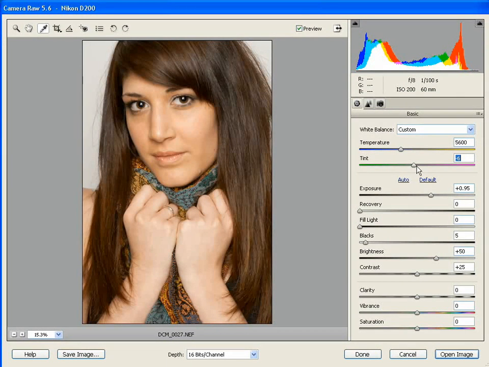And finally, let's have a little look at tint, because that's quite a useful tool. If a shot has got a magenta hue, like this one here, it's slightly warm and there's a little bit of magenta in there, it can give inaccurate looking skin tones. So what you can do is counteract that magenta hue by dragging it towards the green. And you're not actually tinting it green, you're just basically removing the magenta and you're creating more natural looking skin tone. So it's quite a subtle change. I've gone down to -23, whereas it was suggesting -6, and if you think that's too far, then maybe take it to around -17. Maybe -17 will then give us more healthy looking skin tones. So there's various ways you can adjust the shot's white balance to create correct looking colors.